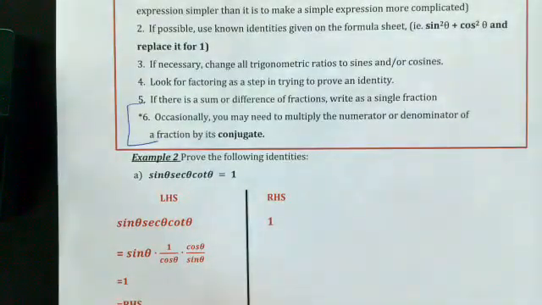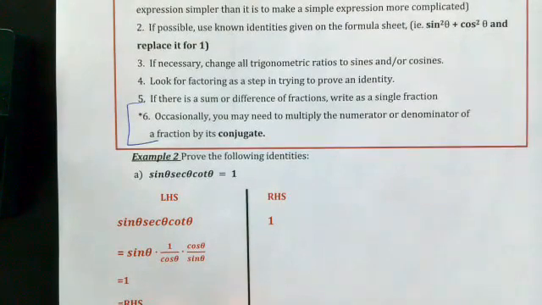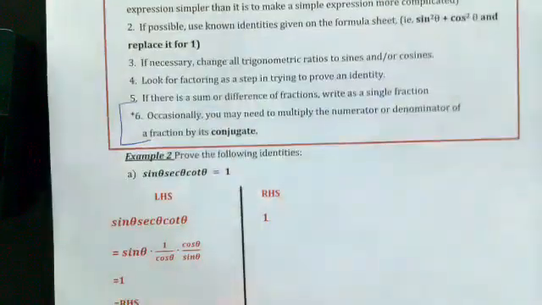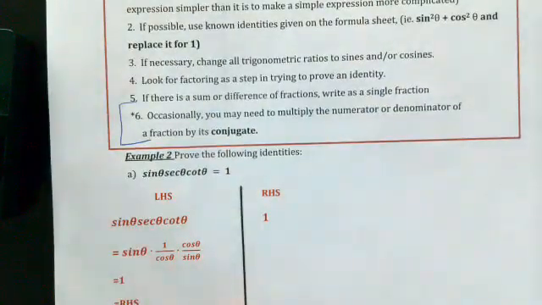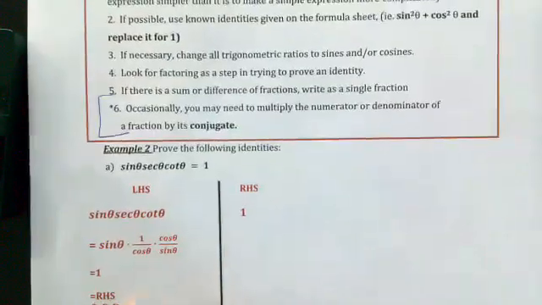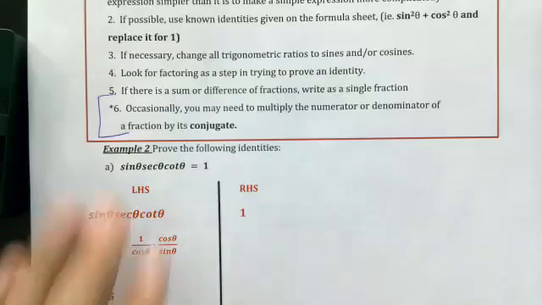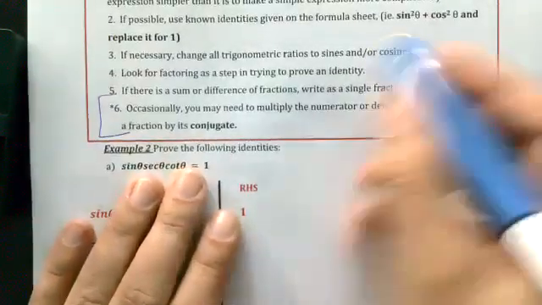We're only using number 6 in specific cases, and I'll show you the specific case when really anything else doesn't work. Number 6 actually introduces something extra in the identity, just like rationalization would, introducing that square root to simplify it. The same thing we're going to do for this conjugate binomial, recommendation number 6. So let's start with example 2 here and prove as many identities as we can until the end of the class.